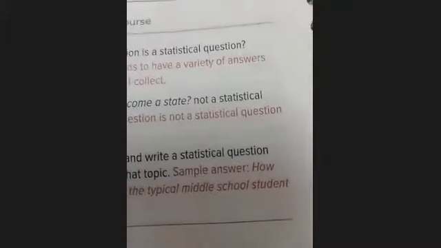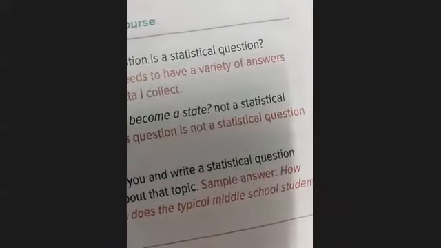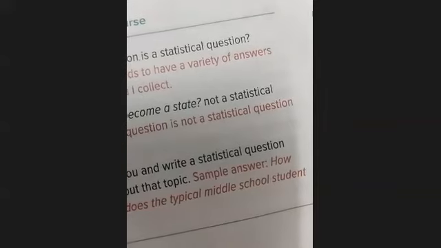Okay, let's see the check now and answer them together. Yusuf, read. Yes, Mister. Yalla, the check. Okay, Mister, I don't have my book. Okay, you don't have your book, it's your problem. Yes, Mr. Omar, read. Omar. Yes. Read, my son. Check. Determine whether or not each question is a statistical question.